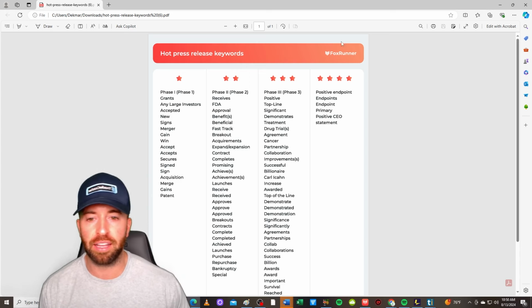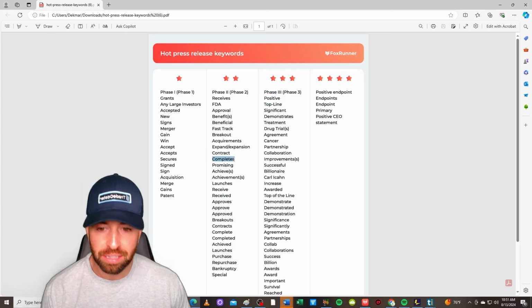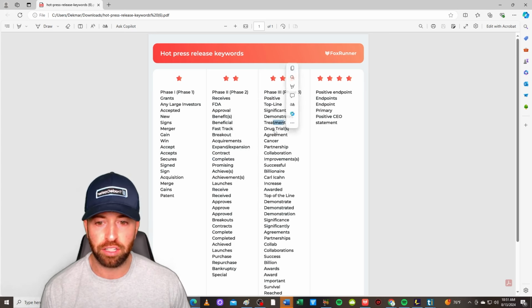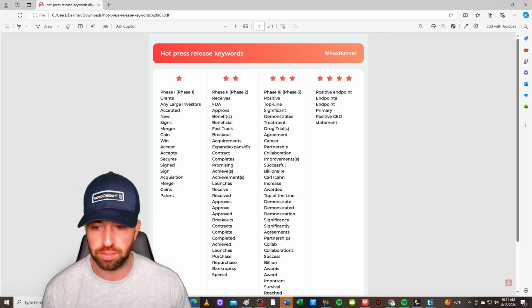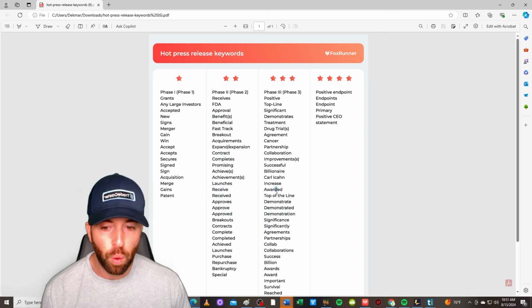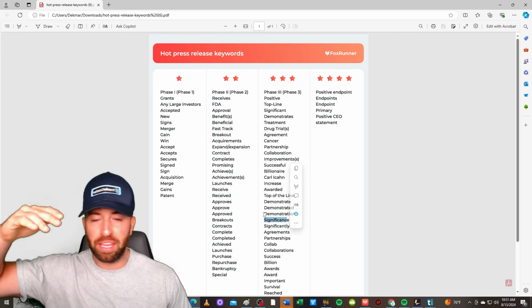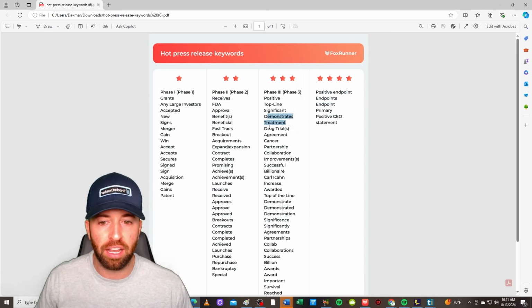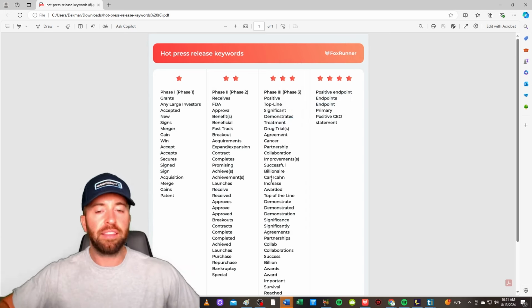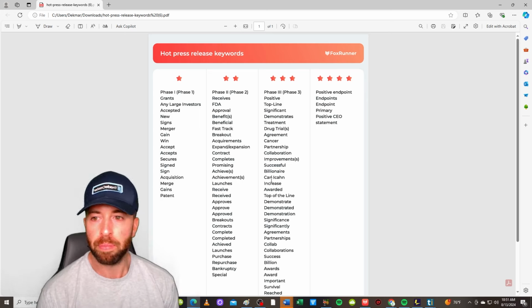So we might see a press release that looks like this. We have positive top line data showing that we have completed our brand new drug treatments, our brand new drug trials. So you can see we have a mixture of some 3-star words with some 2-star words. You can see we have received an award that shows significance in our treatments. We have reached our positive endpoints that are demonstrating our drug trials are successful, right? These are the press releases that bring in a lot of hype, a lot of momentum, and a lot of action.